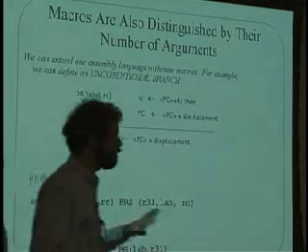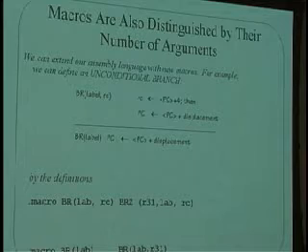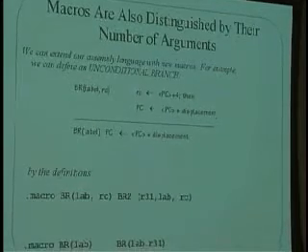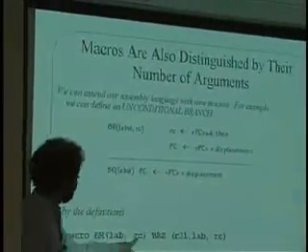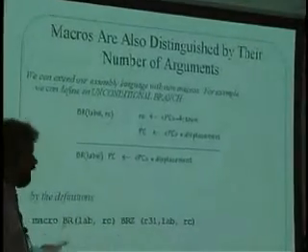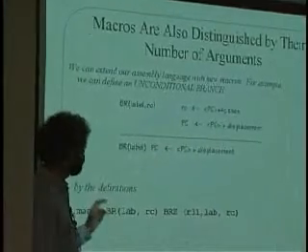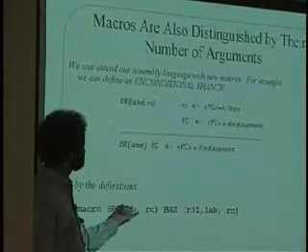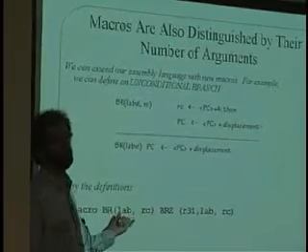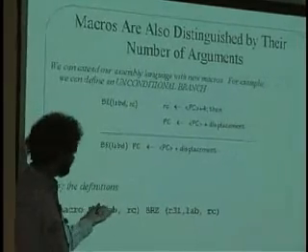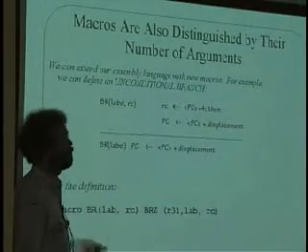Okay, it turns out to make your programming life even easier, we have made the macros be unique if they have a different number of arguments. And so what that means is that the macro definition of branch, which has a label and a register, is different than the macro definition of branch that has a label. In other words, the macro preprocessor is smart enough to figure out how many arguments did you give when you wanted to do a branch. And depending on how many you gave, it calls up different definitions.